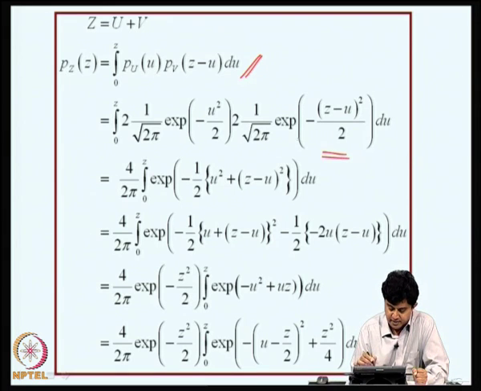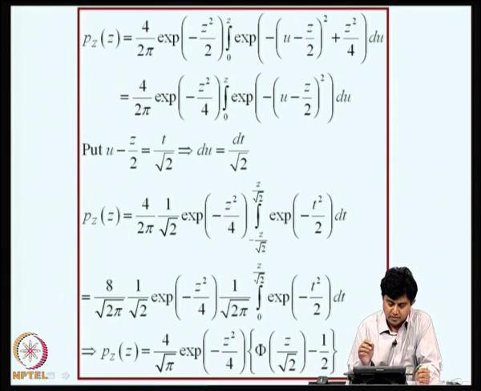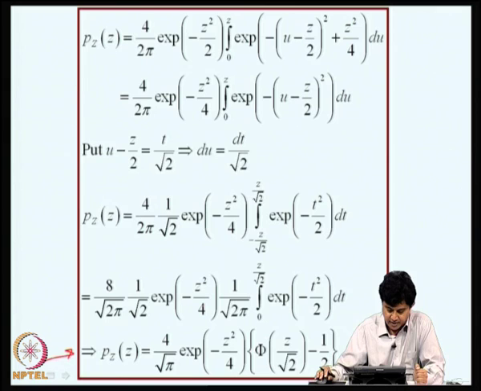So, a slight rearrangement, ensuring that the exponent is expressed as a perfect square, and rearranging these terms, we need to manipulate some of these expressions. There are several substitutions that we need to make, so that within the exponent we get a perfect square, and then we are able to evaluate this using known results. If we do that, we get the probability density function of z to be this. So, this is a fairly involved exercise. You are encouraged to go through these steps and see if they are correct.